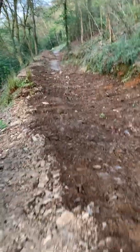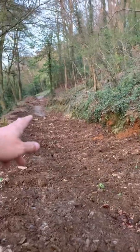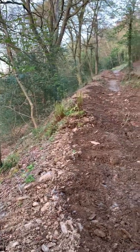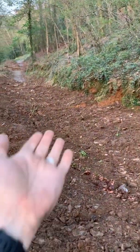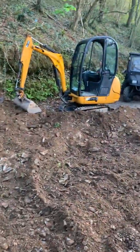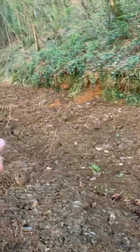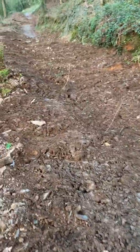I might have to have a little think about drainage. I might have to cut some drainage channels properly, but look, I've lifted it all up. So now we're going to have to get on the quad bike probably, or in the UTV, and tear up and down this. Or if I get the digger on it, I might be able to track it in and just flatten it down. So this is the plan.